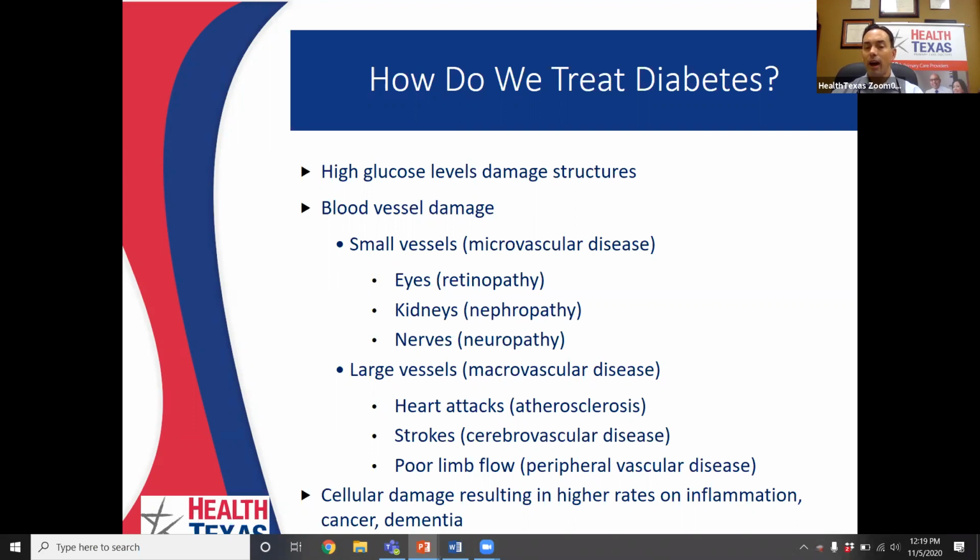Last but not least, the high blood sugar can cause cellular damage at the cellular level, really throughout the body. And that would include places in the brain and so forth. So we do know, unfortunately, that diabetics have higher rates of inflammation, they have lower rates of vitamin D, they have higher rates of cancer, and they have higher rates of dementia. And for the most part, we think that a lot of this is due to the hyperglycemia and the insulin resistance. So the more we can do to treat the blood sugar and the insulin resistance, the better off a patient will be and the less likely they are to have any of these problems.